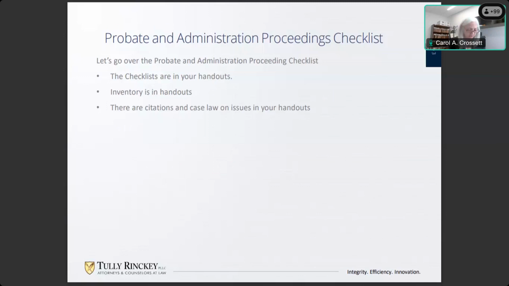So usually getting a couple of copies and the certified death certificate, but also making sure that the death certificate information is correct. I've been confronted with this before, because if the address of the decedent is different than the actual address at the time of death, that needs to be either corrected, or there needs to be an affidavit of proof of domicile by somebody who's not interested in the estate, who's not the proponent of the will.